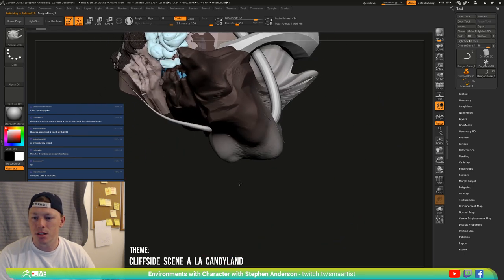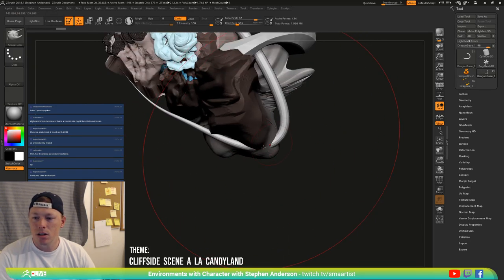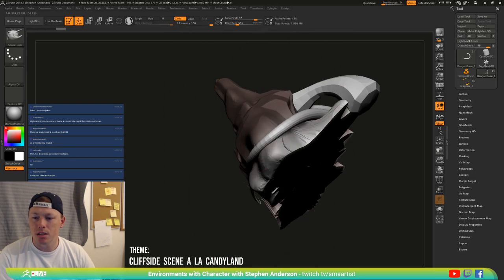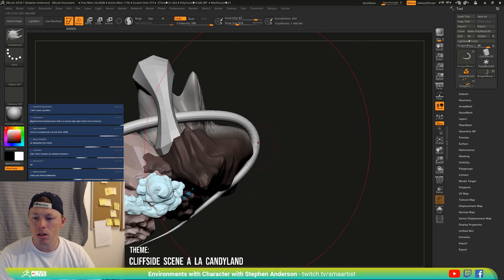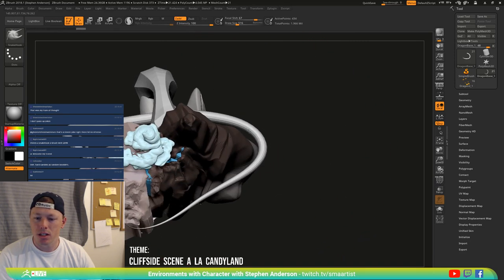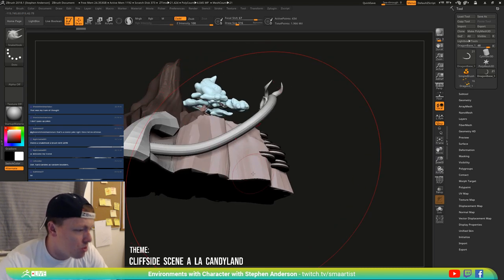Let's take this dragon tail and move it around until it's making me happy. I want to make sure that it's not moving through the mountain. So we'll make it good.